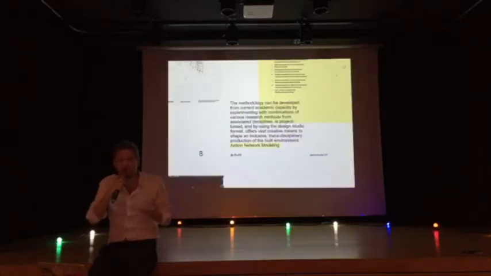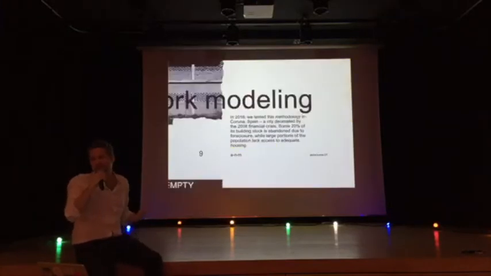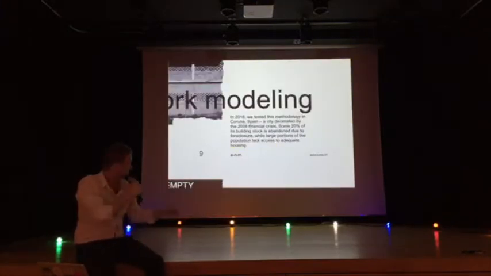Maybe find desirable alternatives as these citizen groups find. And well, the good thing is you don't have to start from scratch. You can use a lot of existing research methods, academic methods, and you just combine them in a new way, maybe transdisciplinary, and then use what we like to call action network modeling.